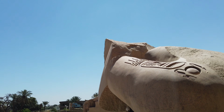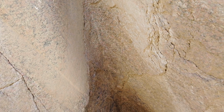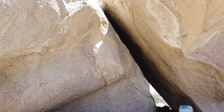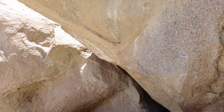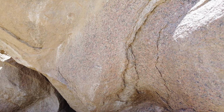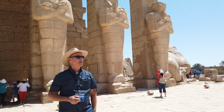Now, this is what is left of the giant statue. And again, what we're going to see is the stone is heavily cracked and is sloughing off. Granite does not normally break down in this manner, and all of this supposed or proposed heat damage is on the back of the statue and not on the front of the statue or the sides. And that tells us that this giant seated figure was originally looking towards the Valley of the Queens area and was struck from the back.